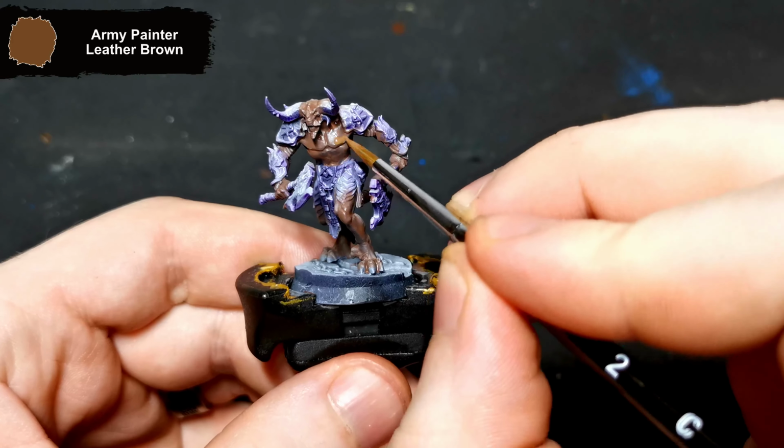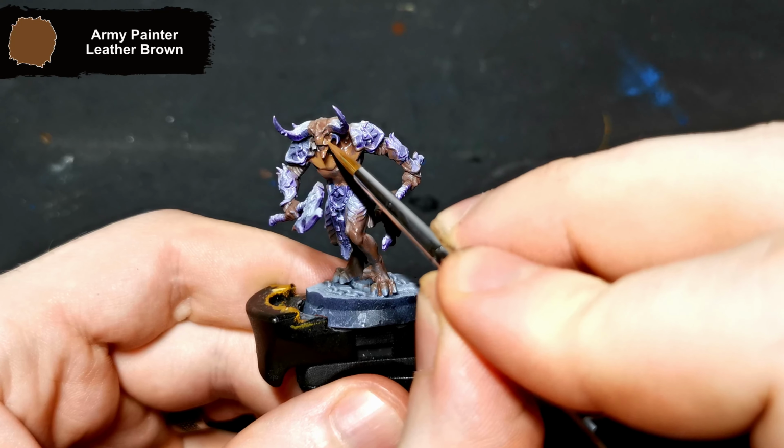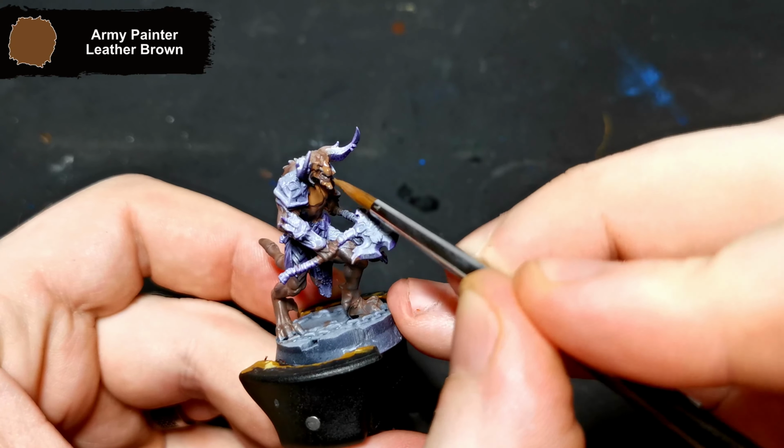Next up, I add some highlights to the skin, starting off with leather brown. This is going all over the skin, just leaving that werewolf fur in the darker recessed parts.